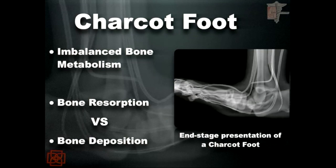If you look at Charcot Foot, in your clinical classes they'll talk about the architecture and shape of the foot, and when it breaks down you get these deformities. But Charcot Foot itself is really an overall syndrome. It's a metabolic bone disease, if you want to think of it. Some of the newer scientific publications that deal with metabolic bone diseases tend to group Charcot as part of it. It has its own etiology and several of its own factors involved, but the overall end result in bone metabolism is bone resorption, bone deposition, and the balance that exists between them. People who are losing bone, people who are osteopenic, have a little more resorption than deposition, and over time that leads to a deficit.